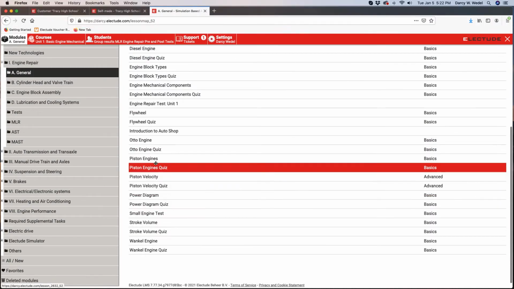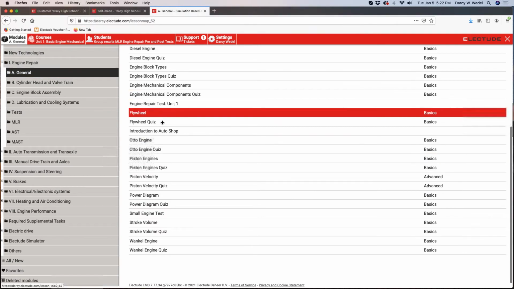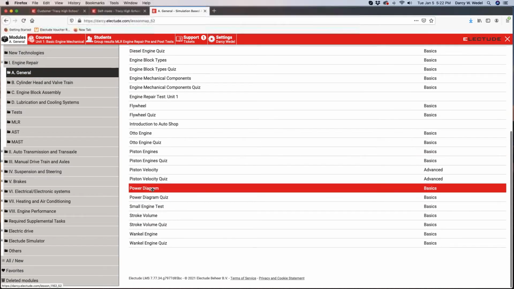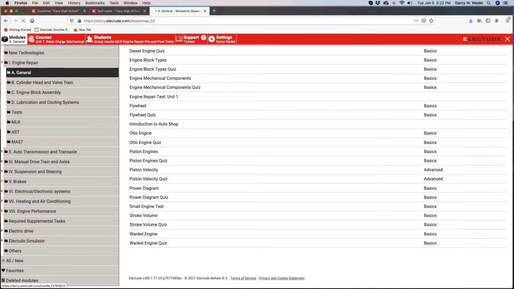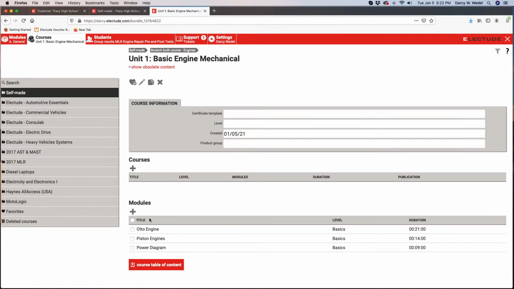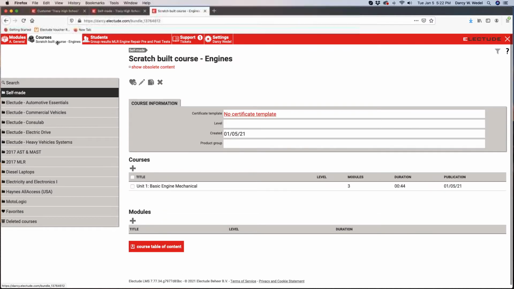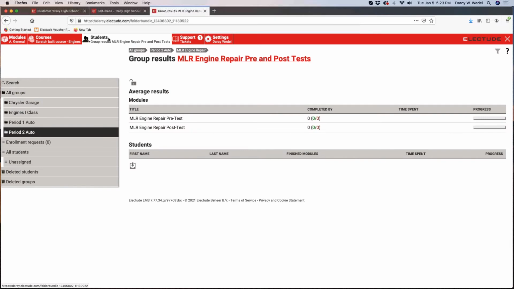If I go back here to scratch built course, I've got one unit in there, but there are no modules. So what we need to do is select this subcourse so that it's up here in that top menu bar. Then we slide over here to modules, and this is where you can use this button.